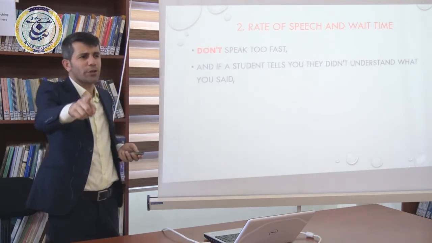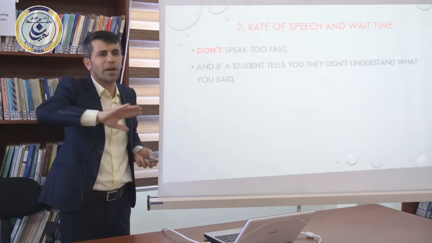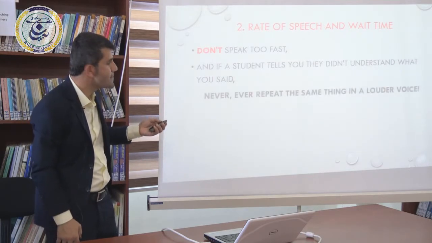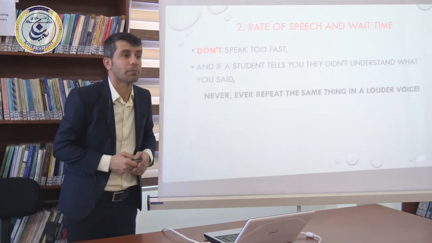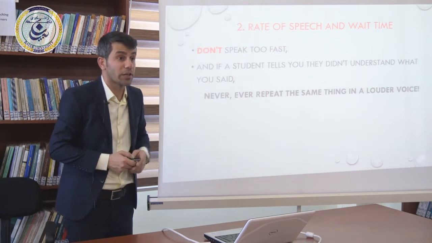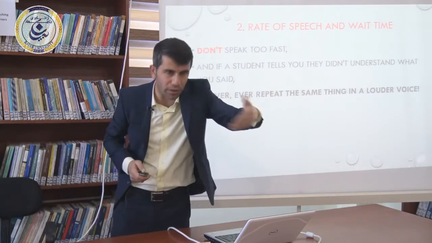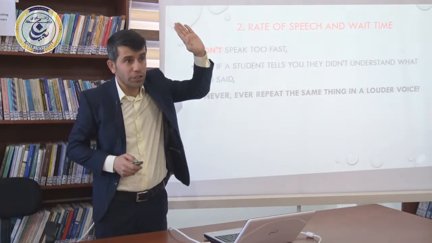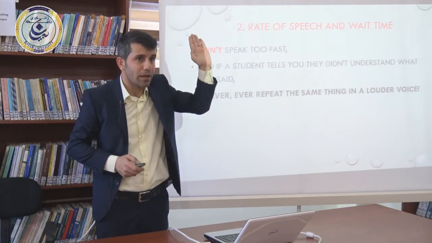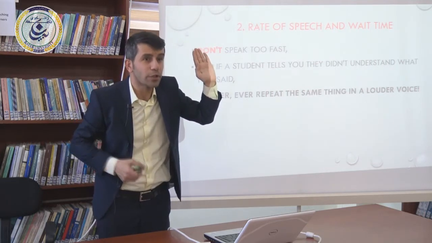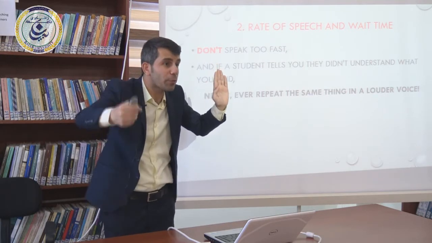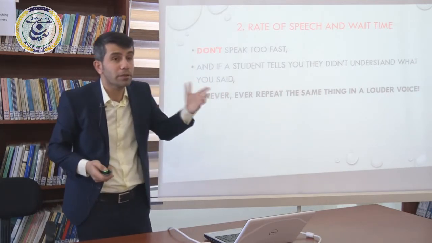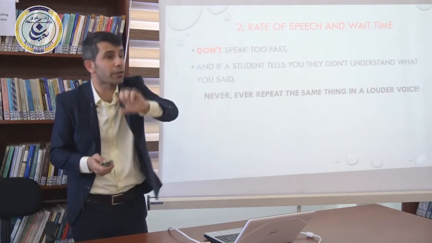Okay, you are a teacher. If a student asks you, I don't understand what you said, never repeat the same formula as you said. For example, you are giving instructions to your students. If a student says, sir or teacher, sorry, I didn't understand what you said, do not repeat the same thing with the same speed. No, you have to slow down and change your style, because maybe they don't understand this style, but they understand another language structure.